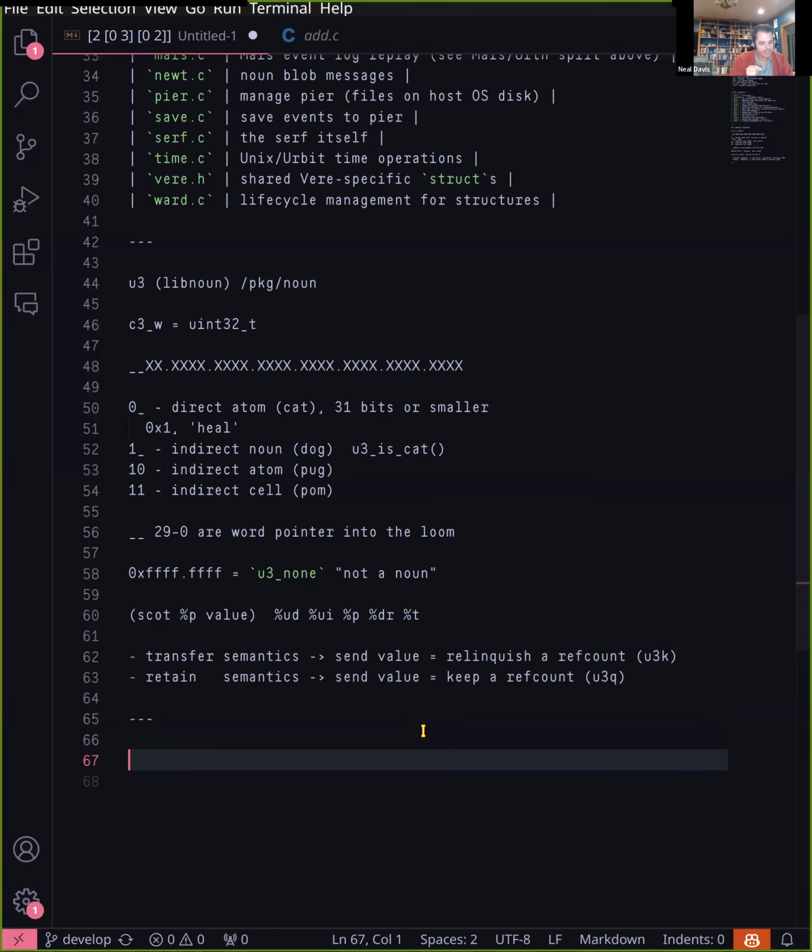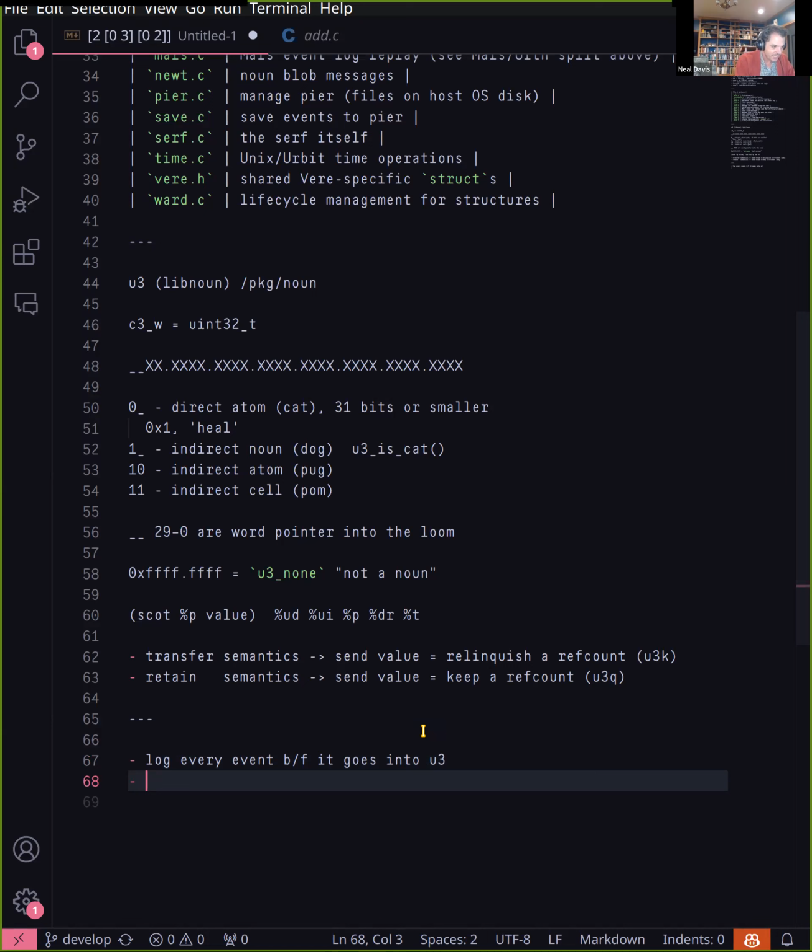One of the guarantees that we make outside of U3 is that we log every event before it goes into U3. And this means that if an event crashes, then we can pop it off our stack and throw it away, whatever we need to do. Vere keeps track of the event before it goes into U3. It's in the log, so it knows how to handle it.